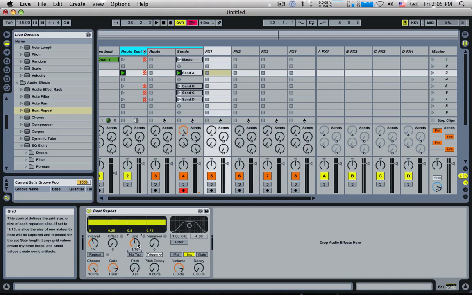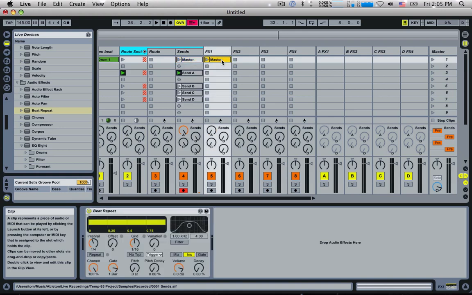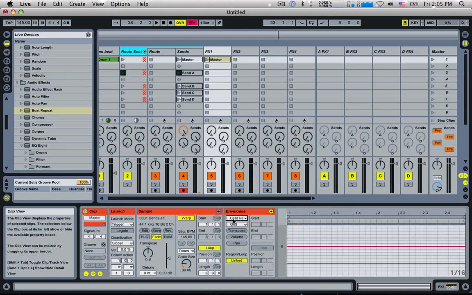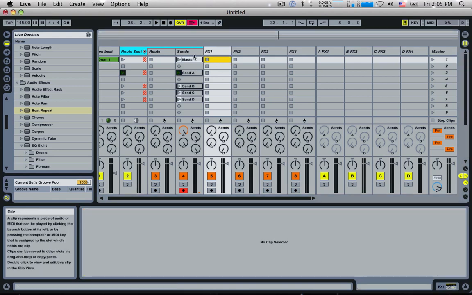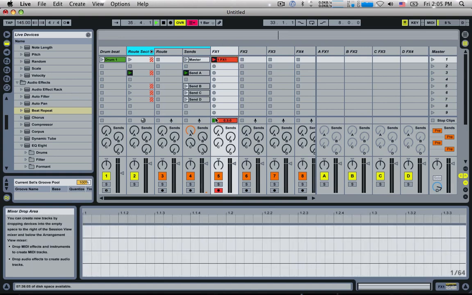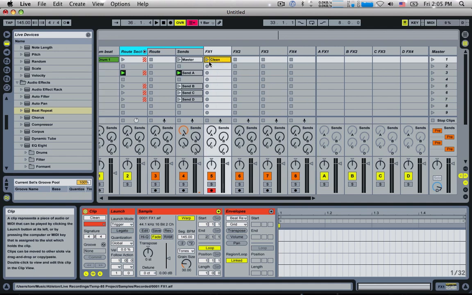It's very simple. Now, as before, we're going to use a dummy clip here. So I'm going to just copy this dummy clip over onto the FX1, and I am going to... Actually, no, I'm not going to copy that because it's already got parameters associated with it. Let's just stop the clip playing and we'll just record a new one on this track. So again, 1 bar, 3, 4. There's a new clip. We'll call this one clean. Okay, and so now we have a new dummy clip.